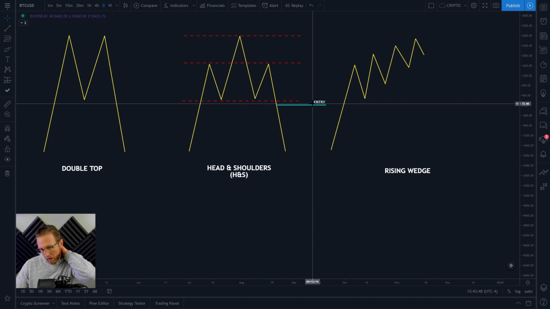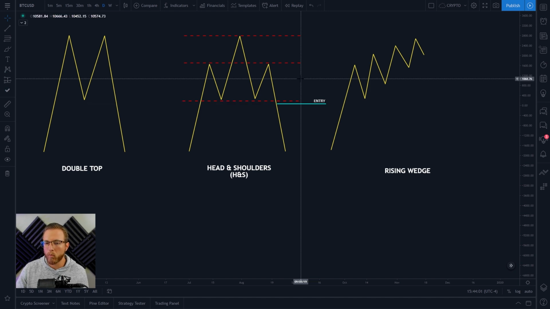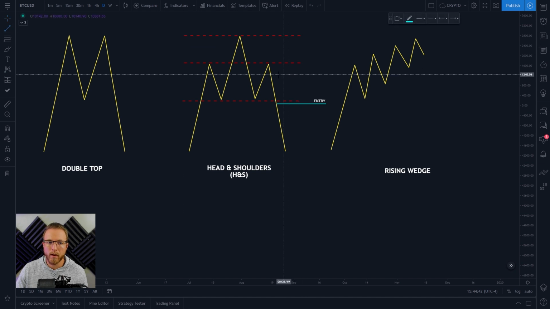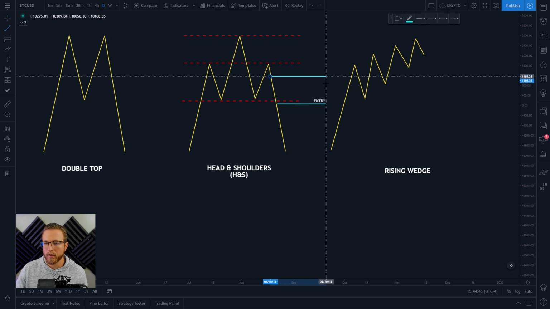Now, there's a lot of different ways to place your stop losses with this pattern as well. In general, you're going to want to do the same thing. You're going to want to place your stop about halfway up through here in this pattern, because if it does start coming back up, chances are it is going to tap this resistance level again. And if it does, it's probably going to end up breaking through and completely invalidate the pattern. Keep it simple here. Your stop loss is probably going to want to be about this area, okay?